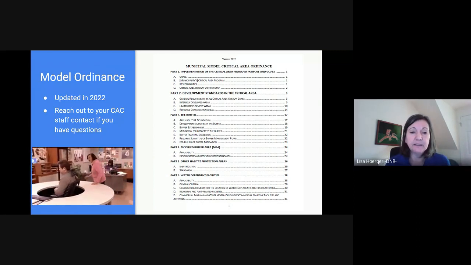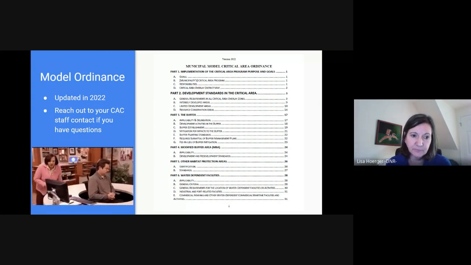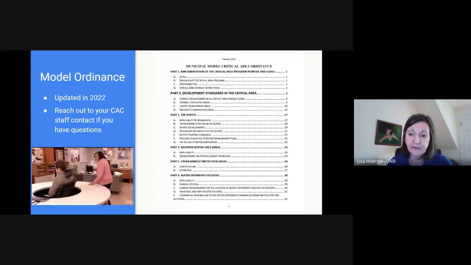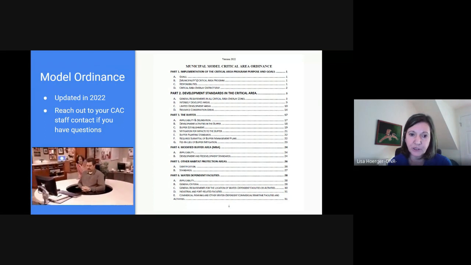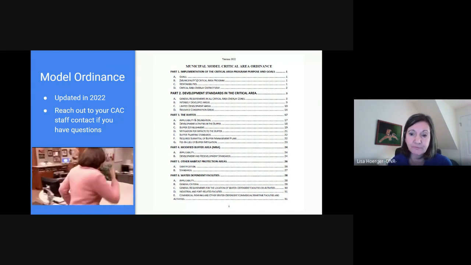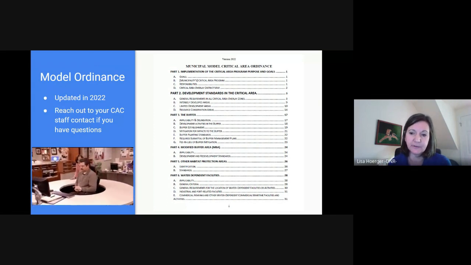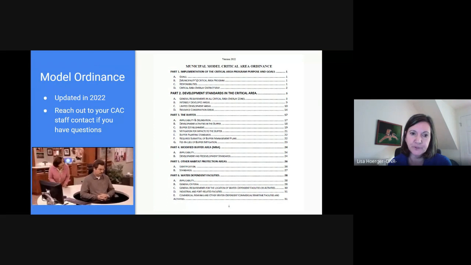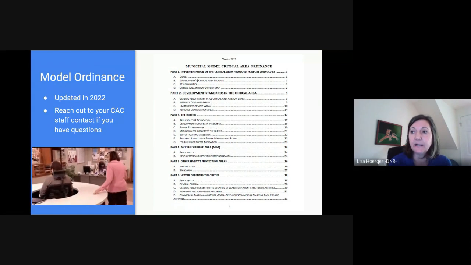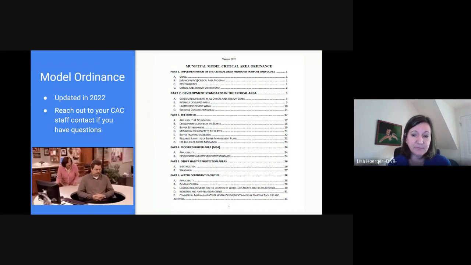The other nice thing about the model that staff put together, and Charlotte Sheeran and Pete Charbonneau did a lot of work on this, is we have footnotes in there that are very instructive to you. There might be instances where you can choose between different options of what to put in your code, and it's very well laid out and explained in there. So I think it's a really good resource for you all to use, and it's readily available, like I said, on our website. Just keep in mind, again, that it is a model, and it can and should be customized to fit your local needs.